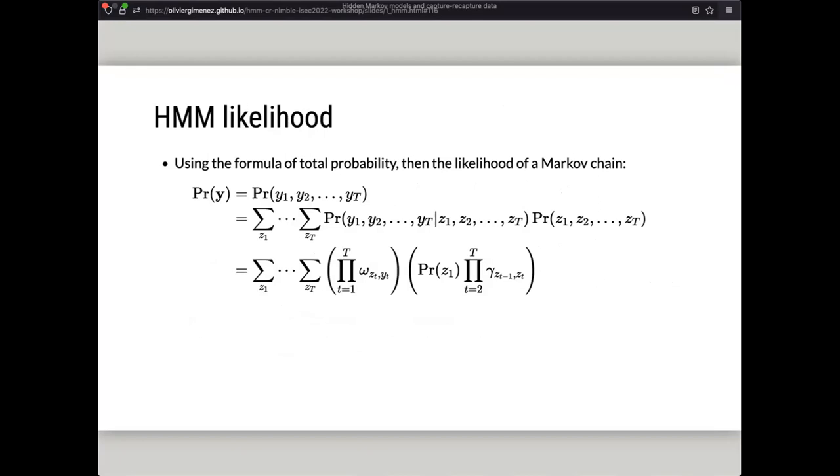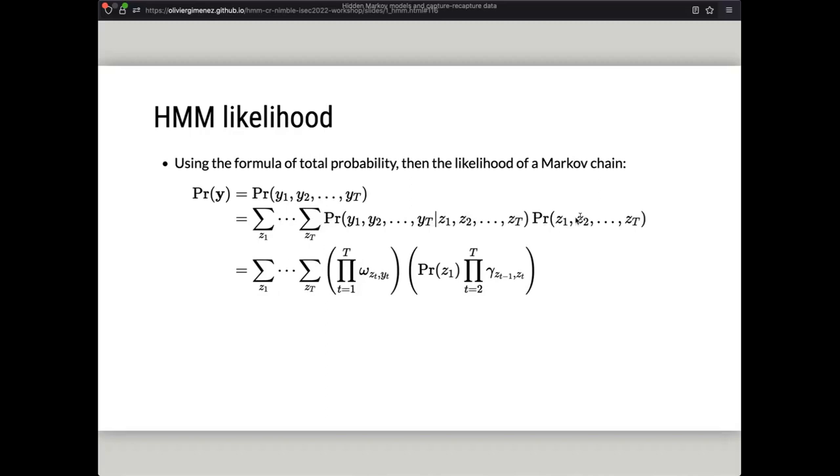Okay, what's the likelihood of the HMM? The thing here is that we don't know the states. So, okay, it's a bit ugly, but don't look straight at the formula. We have to go through all the possibilities because the states are not known, okay? The Z are not known now because we don't observe them perfectly because of the imperfect detection issue. So we have to sum over all the possibilities, all the states. That's why we have these sums here. Now the likelihood is the probability of the Ys, of the detections and non-detections. And so you have the sum over all the Zs here, and then you condition on the states. So you have the Bayes formula saying the probability of the observations conditional on the states, times the probability of the states, and you sum over all the possibilities, all the states, okay?